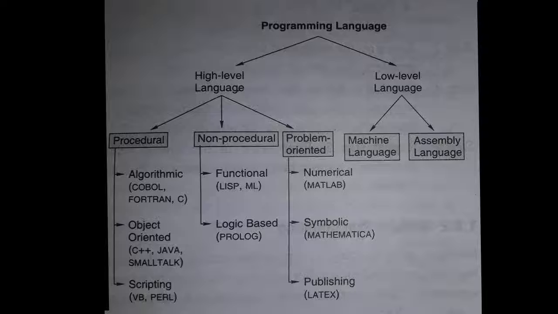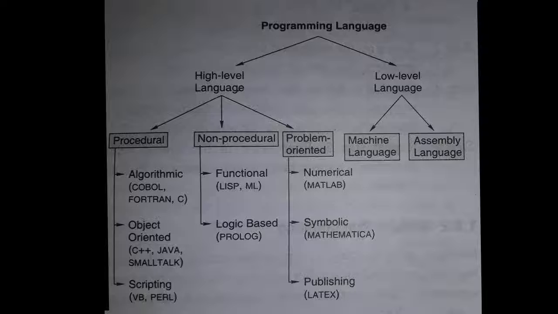The third type of high-level language is problem-oriented language. Problem-oriented languages are numeric, symbolic and publishing, right? These are high-level languages designed for convenient expression of a given class of problems, and problem-oriented languages are more specifically used in the programming of satellites, like forecasting weather, mapping of land on the earth and etc. Now let's move into the low-level languages.